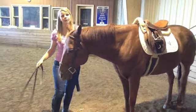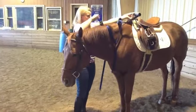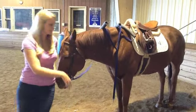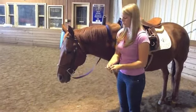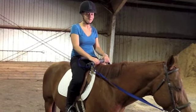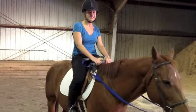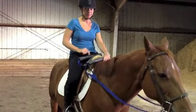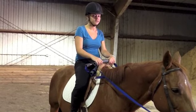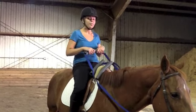Once your traditional reins are removed, you take the ladder reins and place them over the horse's neck, like this. You then take the snap and attach it to the bit. As we mentioned before, the built-up grip of the foam tubing makes it easier to hold. Here are the three different rungs we discussed. The first one is used if you want more contact with the horse's mouth for precision steering. As you move further away from the horse's mouth, you have less contact, allowing for a leisurely ride.